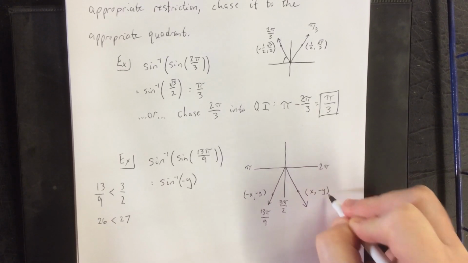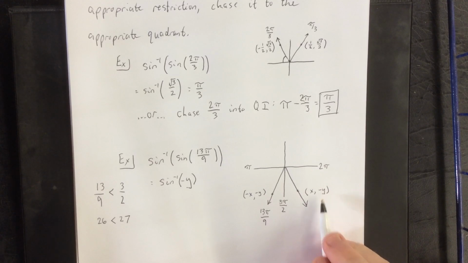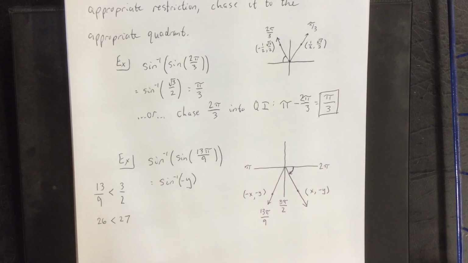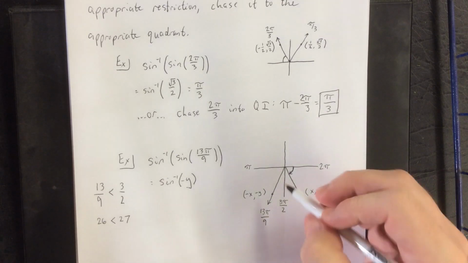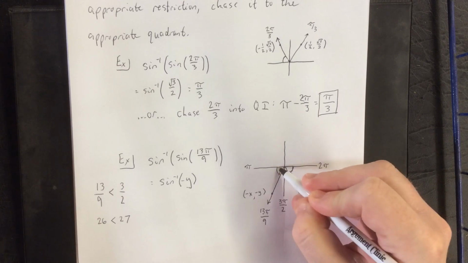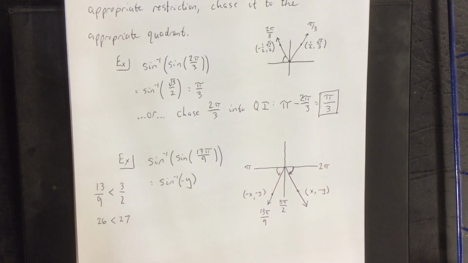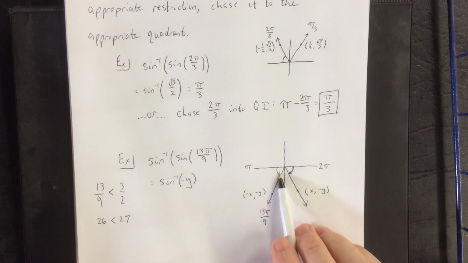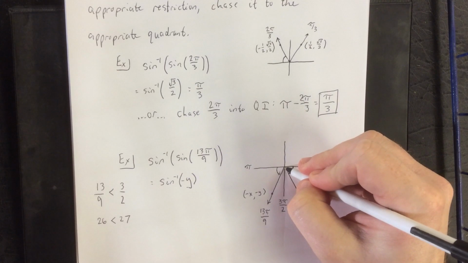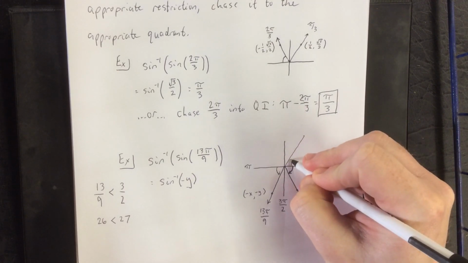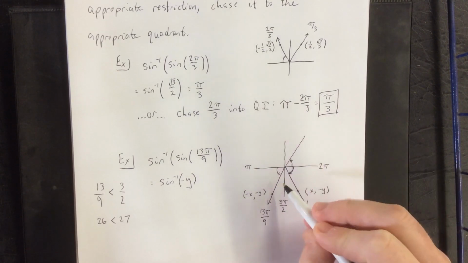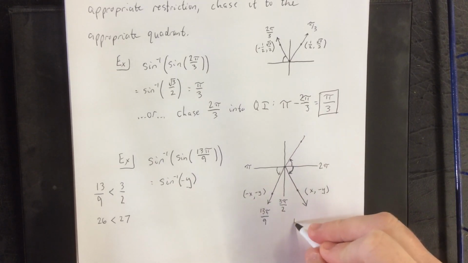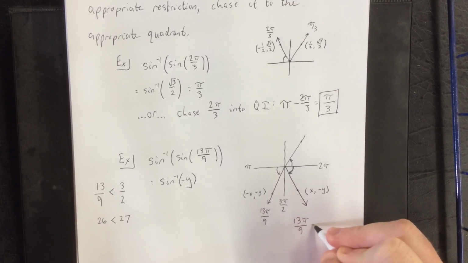Given that it's in quadrant 4, the x value would be positive and the y value would still be negative. We are now looking for this angle. What that means is if I can figure out this reference angle and then simply tag on a negative sign, we'll be all set. Which means that given a quadrant 3 angle, I would want to chase it to quadrant 1 to figure out the corresponding reference angle. The way that we chase from quadrant 3 to quadrant 1 would be to take our angle, 13 pi over 9, and subtract pi.